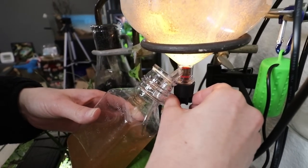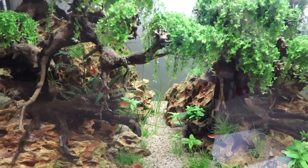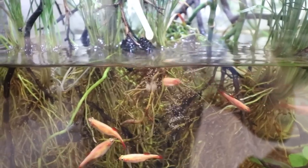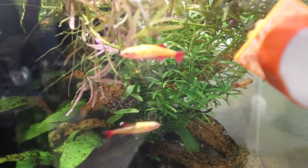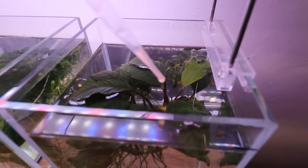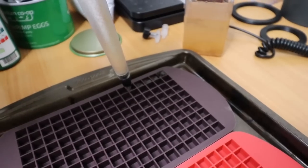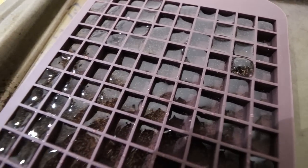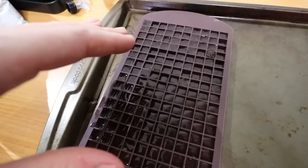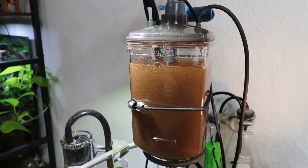We poured some out into a little container, took the pipette that came with the kit, and started feeding our fish. You can pour this directly into a tank — the amount of salt going into a big aquarium isn't going to impact it. Upon further inspection, we need a higher concentration of brine shrimp in the cubes to make this work. So we're going to let the vessel run overnight for the final 12 hours to see if 36 hours gets more of a hatch and thus more shrimp in our cubes.